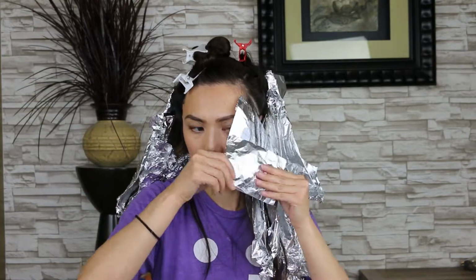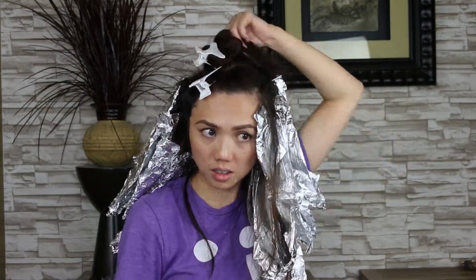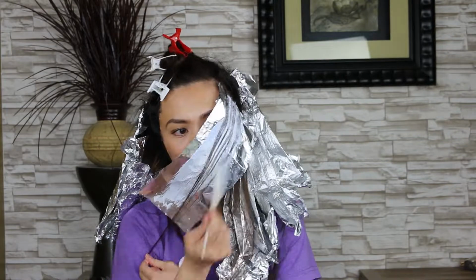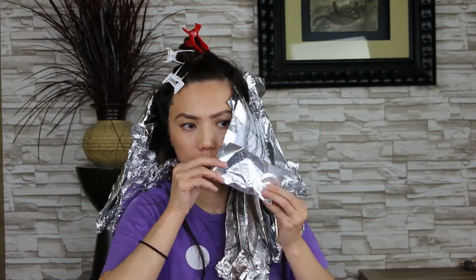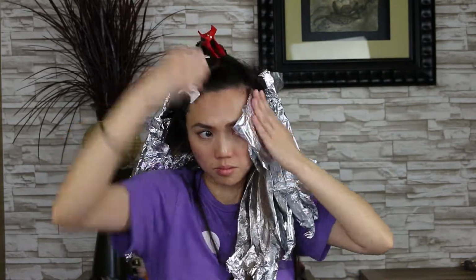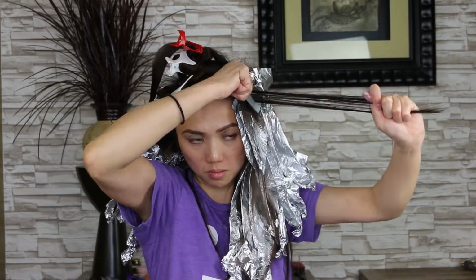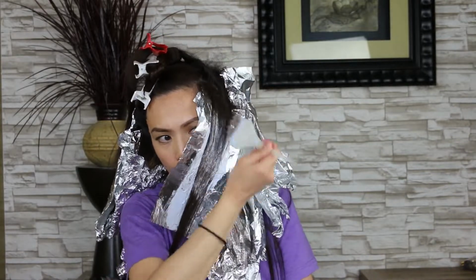Fold up the foil. The second section, do another baby light, add the foil and bleach. Fold up the foil. The third section, I'm doing diagonal slices, back comb, add the foil, then bleach. I do the same thing to the rest of the section.